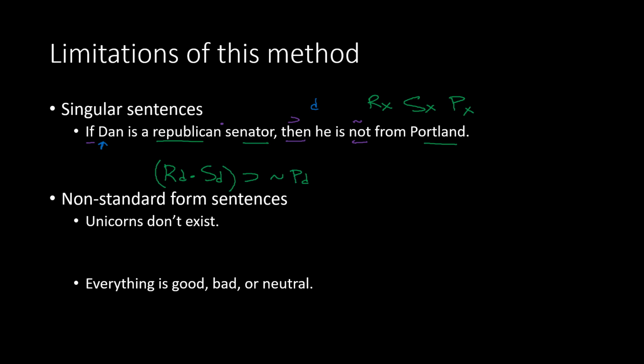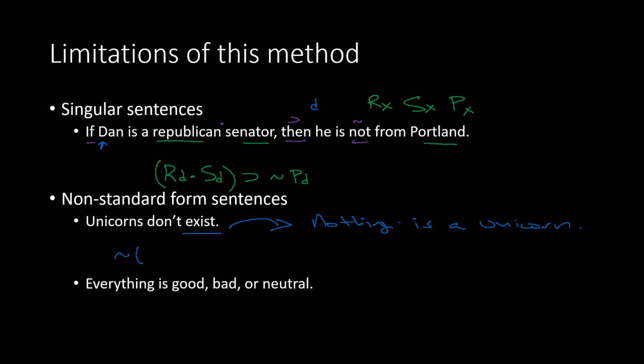Unicorns don't exist. This is one that gets covered in the textbook as well, but existence isn't a predicate. There's actually a long philosophical debate about whether or not existence ought or ought not be a predicate, and this actually goes back to that and some argument that we've seen off and on in this class, and a contribution from Immanuel Kant later on. But in any case, for logical purposes, existence isn't a predicate. Rather, existence is just a way of saying nothing is a unicorn, that is to say, nothing has the predicate of being a unicorn. And so there are going to be two equivalent ways of translating a sentence like this.